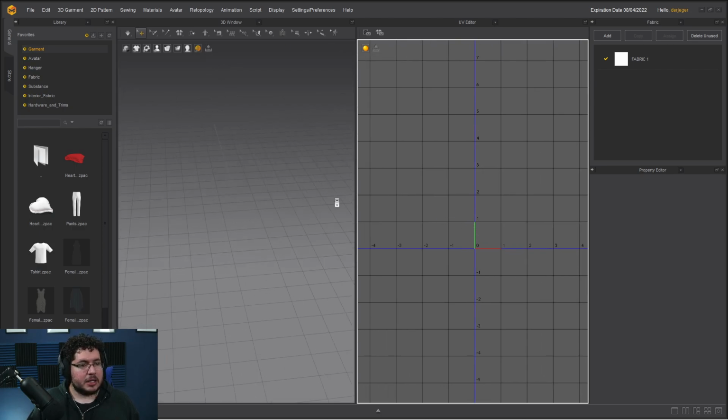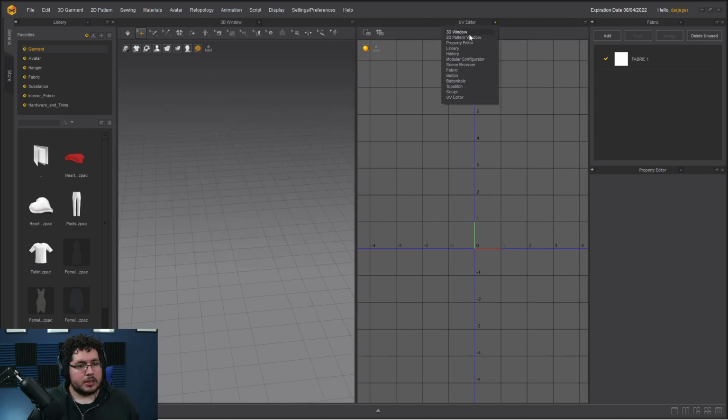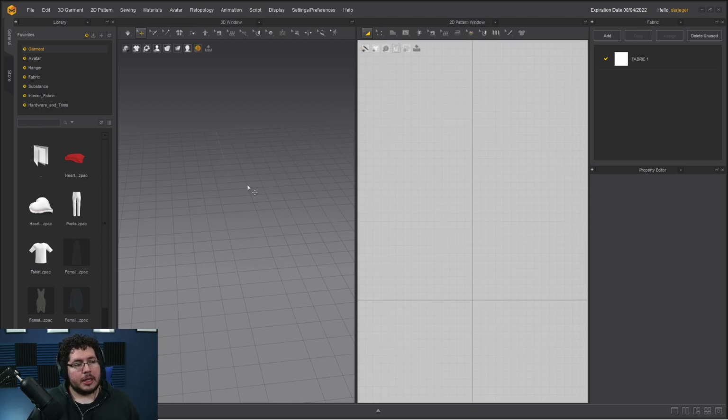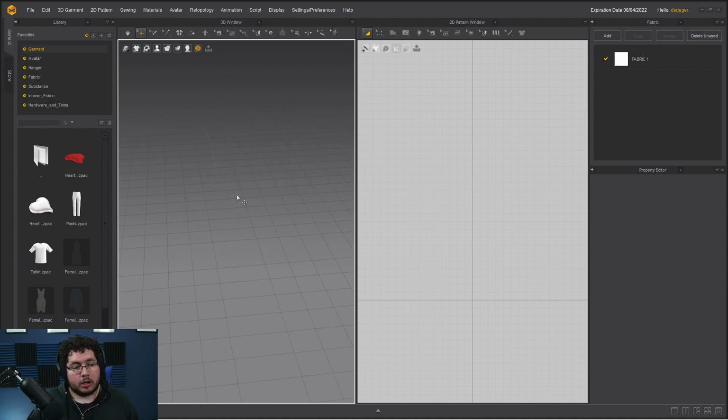And Marvelous Designer, it's an amazing piece of software. It's a really cool element, and this software is specialized in the simulation and creation of clothing things. Now you can do a lot of different things. In the course we do armor and props and cloth and a lot of different things. But usually cloths are the things that you see the most.